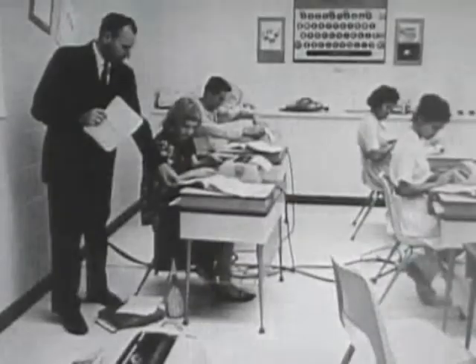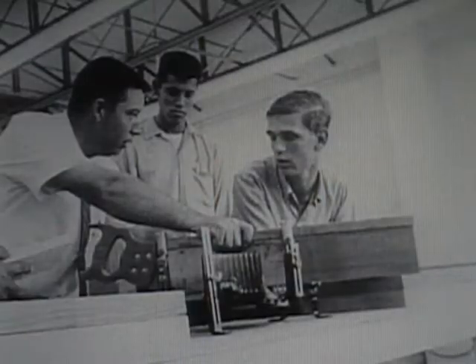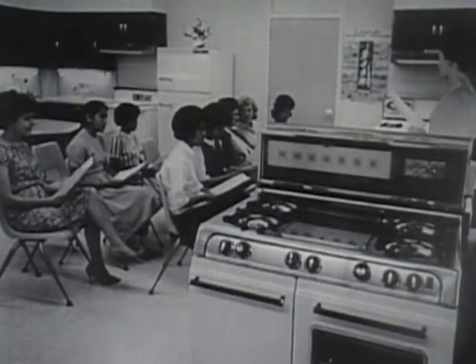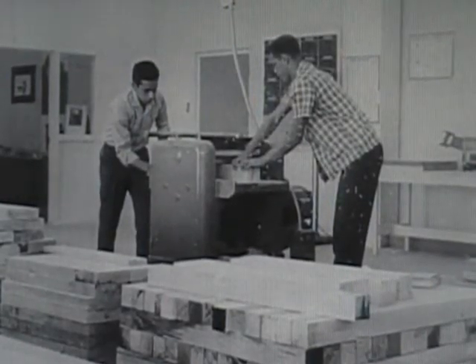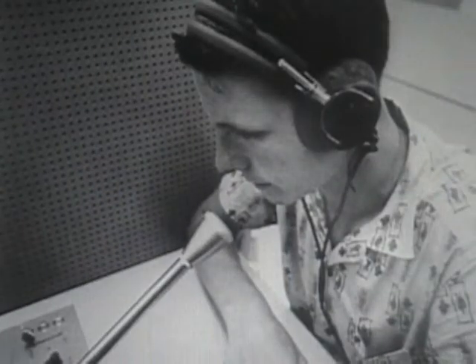The school district has been able to provide the school with the best and latest equipment in shops and labs. The school has electric typewriters in its typing classrooms. The home economics kitchen has the latest equipment and appliances, and there's a shop with modern building trades machines. The language laboratory has the most modern tape recording and listening equipment for the teaching of both English and Spanish.